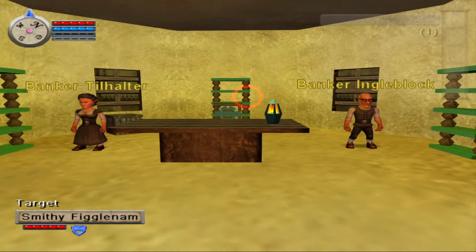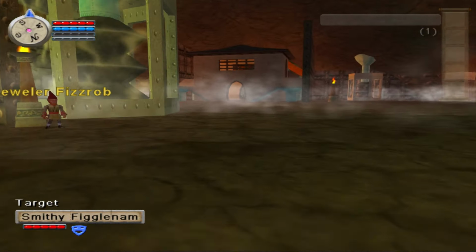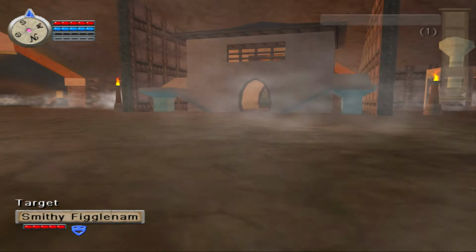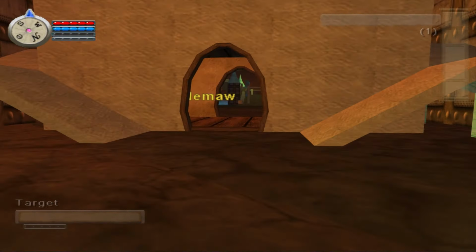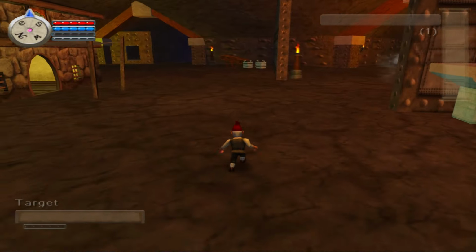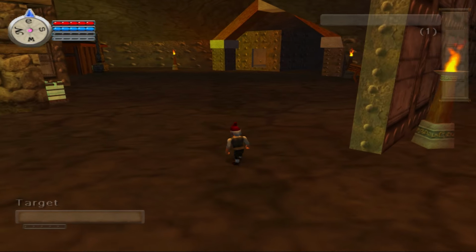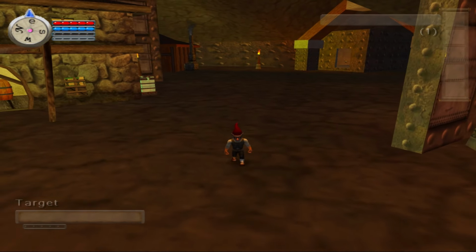And now the bankers are over here. And you'll notice that little gate right there. Once you see this, it's going to indicate to you that there's a bridge over there, which is going to take you out of this crazy place. So you'll just get familiarized with stuff like that. But look at this. This is going to be very confusing to you when you start. Don't let that overwhelm you.